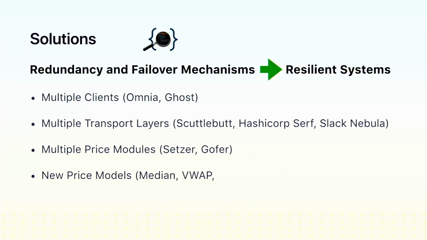So there's a company called HashiCorp that makes a product called Serf. It's usually used for DevOps type of stuff, almost like a heartbeat way to see if a server is offline, or to monitor the latency in a server farm. But essentially, it's the same thing, a distributed network of passing messages. Slack just recently came out with their own message passing protocol called Nebula. IPFS has libp2p, which is a little bit more lower level, but could be utilized to an extent as well.